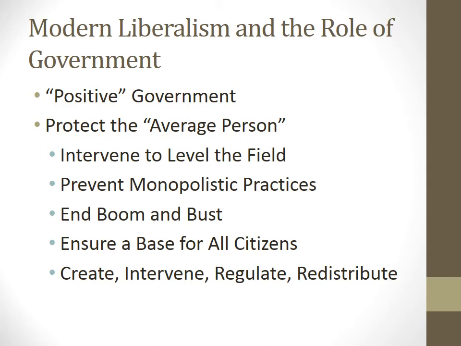That government, through regulation, can smooth that out. And in doing so, ensure a base of economic security, primarily in the FDR liberal version, an economic base for all citizens: retired citizens, poor citizens, but also middle class people, and later, for example, people who wanted to go to college but didn't have the wherewithal to pay the full tuition. So government has a positive role. It can create laws, it can intervene in the market, it can regulate markets, and it can redistribute income to promote freedom for a greater number of people.